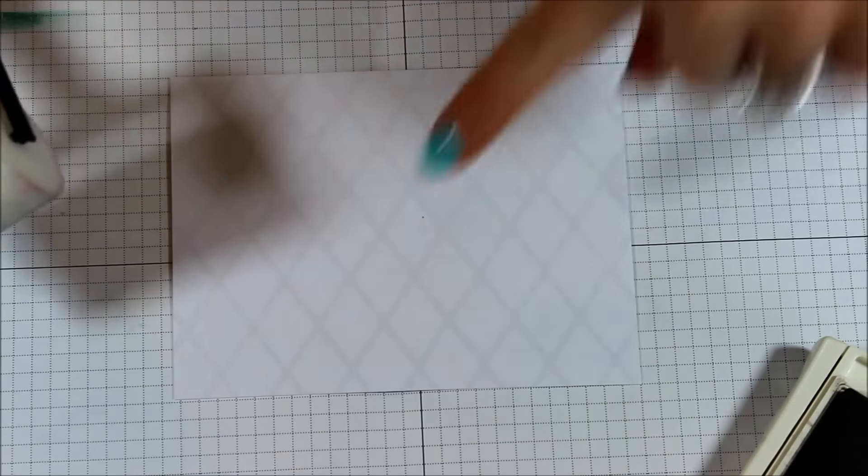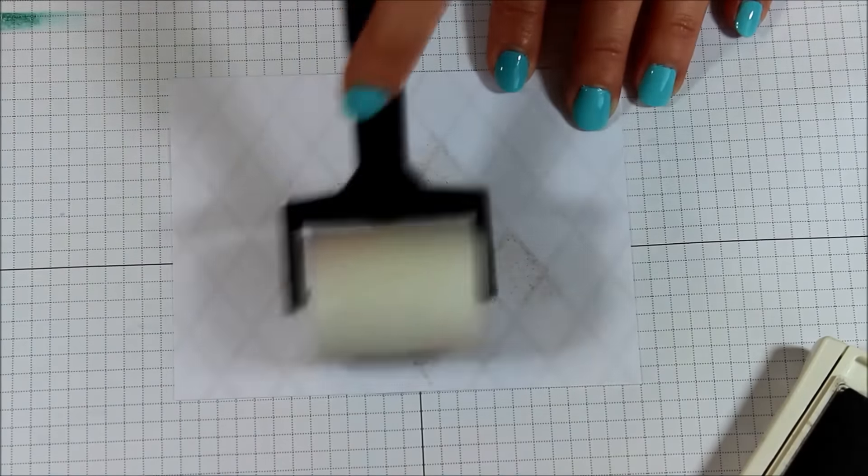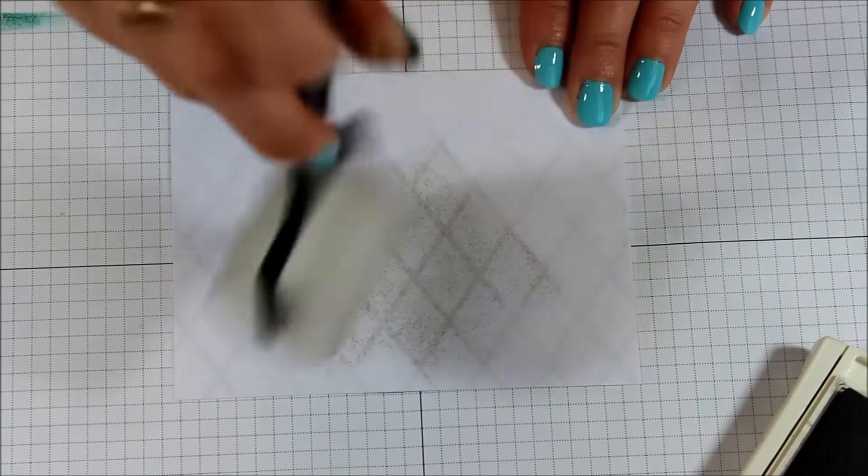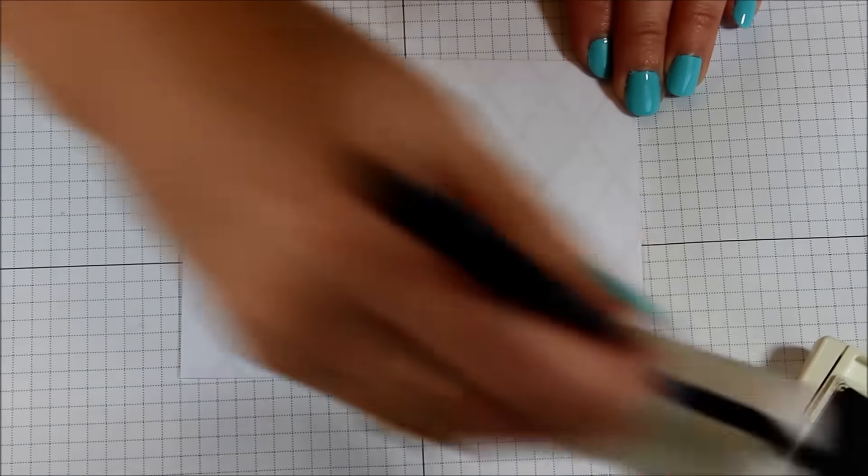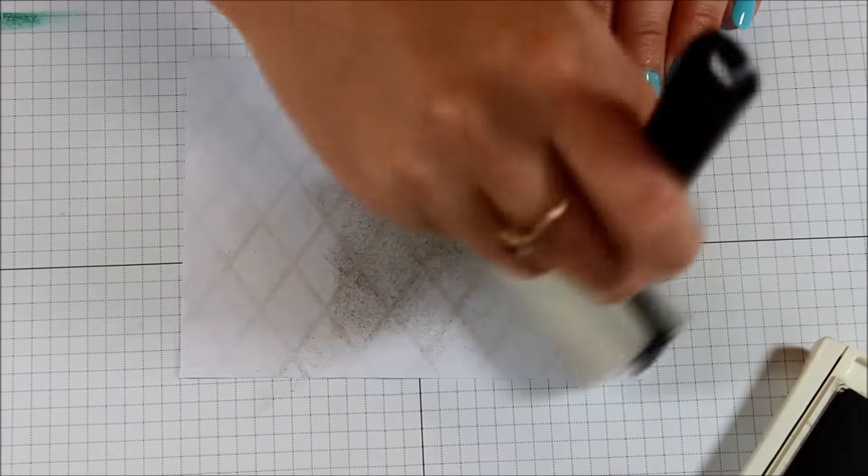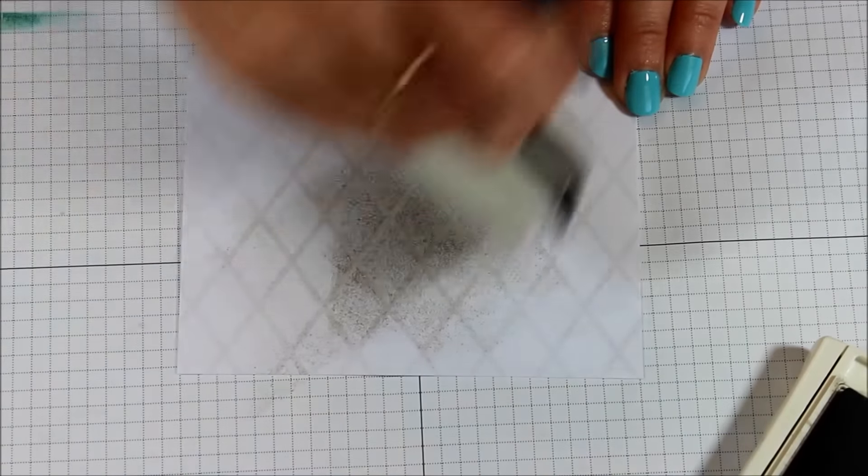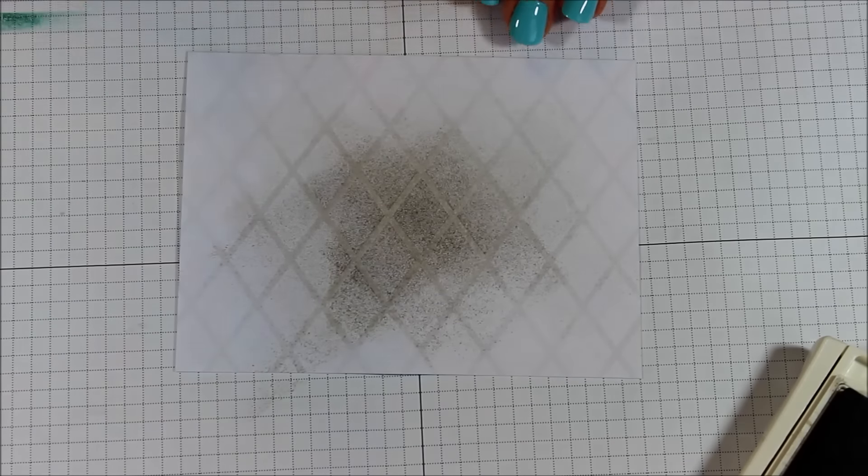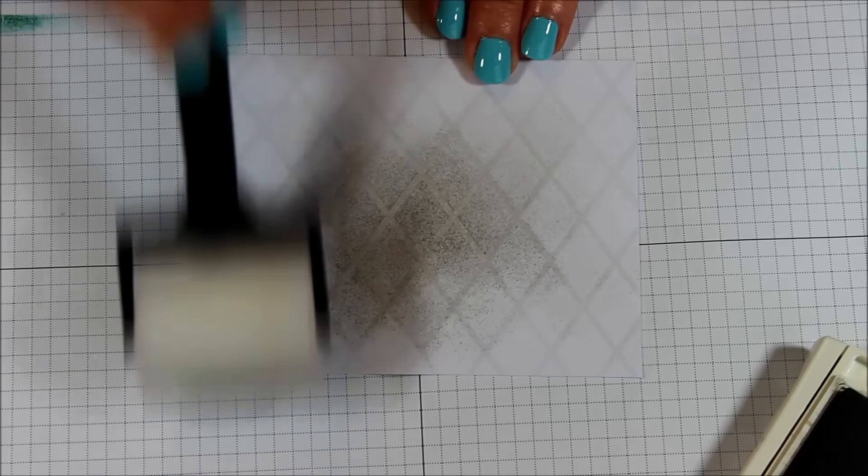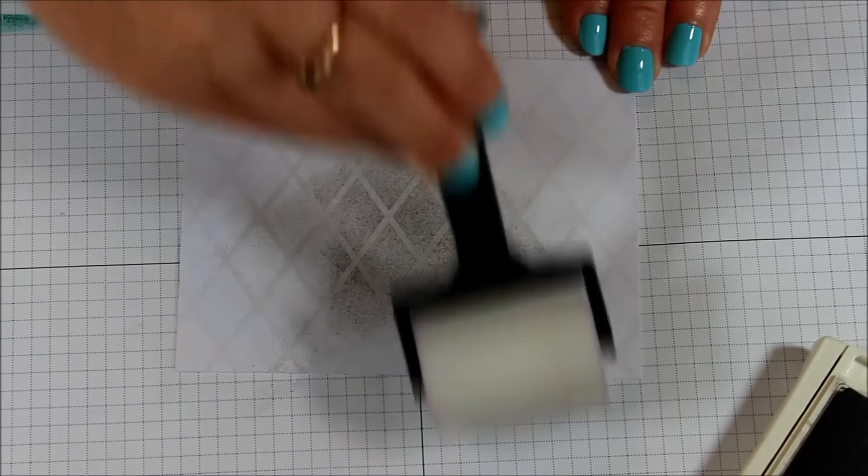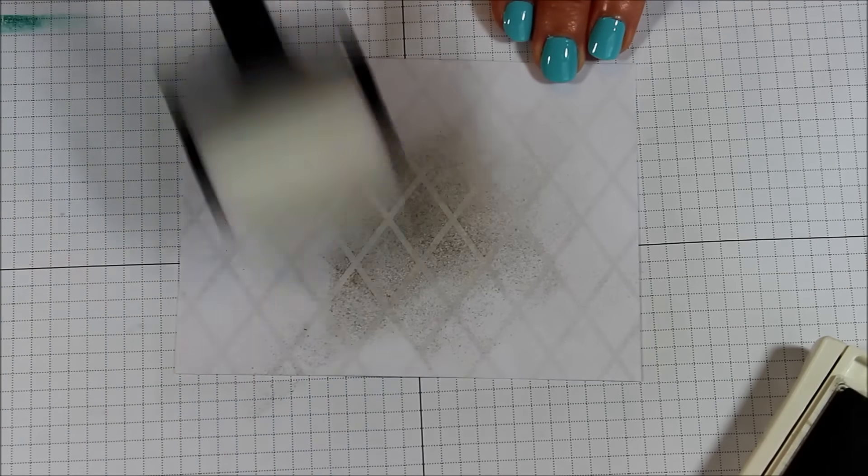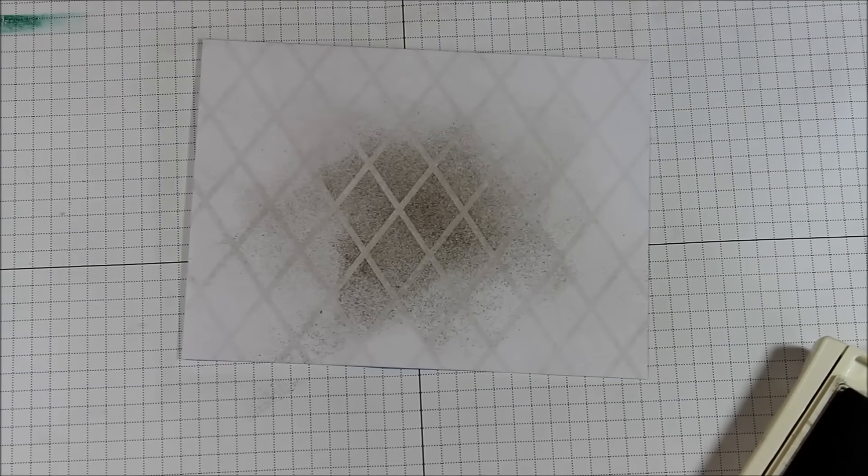I'm going to start in the middle and brush out. Just kind of little whimsy looks and just kind of brush out. I'm not really going for a full coverage look. I'm just adding mostly to that middle and then just kind of getting a little dusty on the outside. Now that I've done that I'm not going to go back to my ink but I'm just going to lightly go over the whole thing. I feel like I want to go over a little bit more. Here I'm going to take some of it off and then go over the whole thing all over again, just for a little bit of a dirty look. I want it to look a little bit worn.